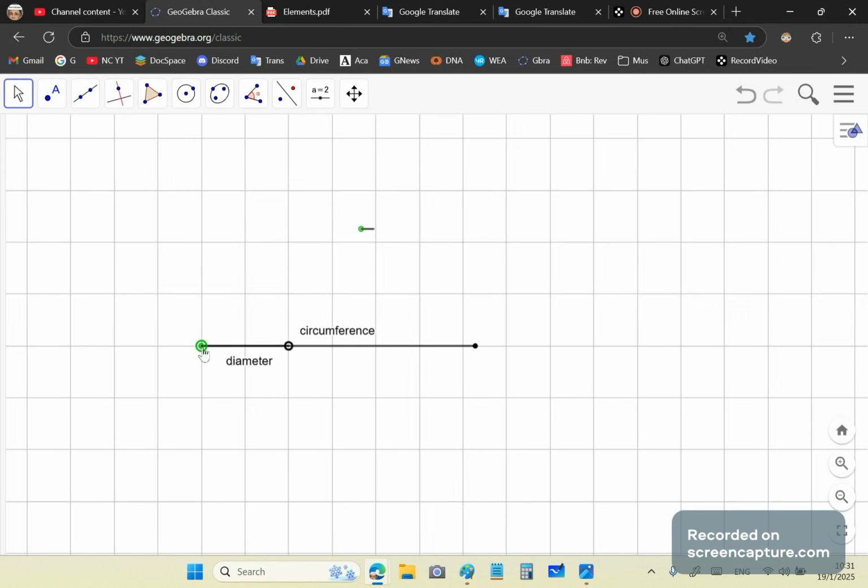So we know we need to move the green dot to the black spot. So we move it there. It fits in there, and it fits in there. But look, there's a little bit left over. And so we know we can take that little bit out of here. See? Take that little bit out of there and put it there. And we've measured the line in geometry. We've measured the circumference with the diameter.